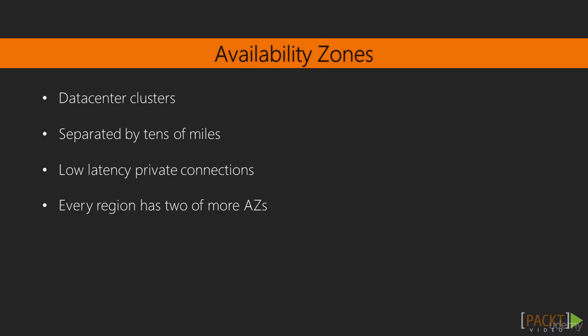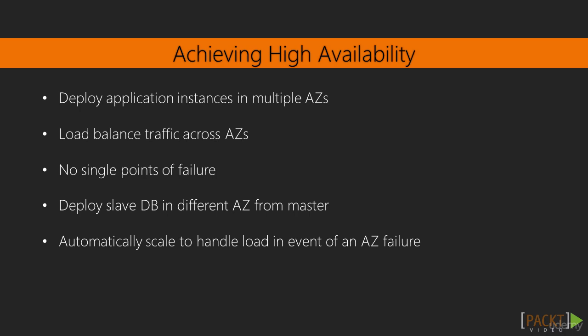Availability zones within a region are connected with low-latency private connections. Each region has a minimum of 2 AZs, but the largest currently has 5. Although VPCs must be contained in a single region, they can span multiple availability zones. So that allows us to deploy EC2 instances in multiple availability zones and load balance the traffic. Thus, if a single availability zone has an outage, the instances in the healthy availability zones will continue to respond to the requests.